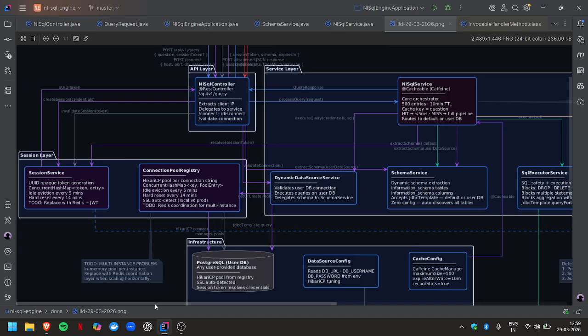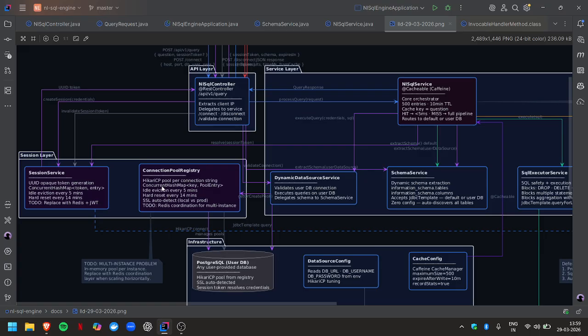So this is something that I am planning to replace with Redis plus JWT. JWT will not be an opaque token. It will be a token where you can make sense of. So it will have your session details and all. Most probably, if not JWT, I will do Redis plus the opaque token. Instead of using a concurrent hash map, we'll use a Redis instance.